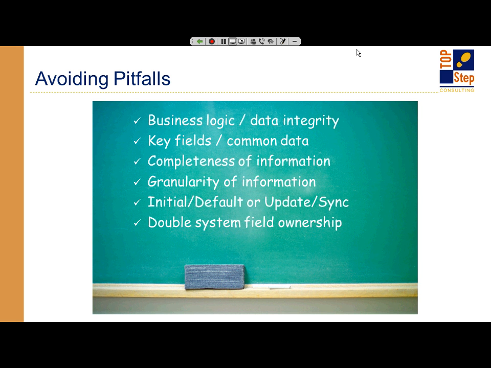Very similar to accounting terms. The ERP is the system of record for accounting. Even though your PSA may have some financial data in it, like billing information or expense information, the final accounting, the audit type data, is in the accounting system. So even though there's an overlap, it's not that both systems own the data, the accounting system owns the data. So you really want to avoid the double system field ownership, it's called. You want to make sure that for every piece of information, what is the master system?